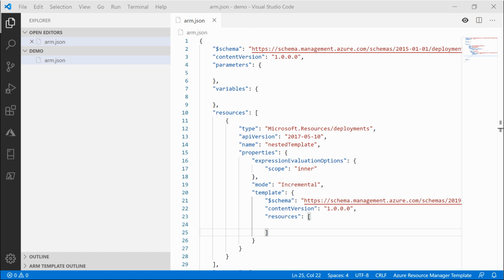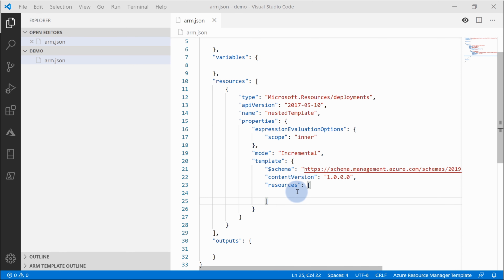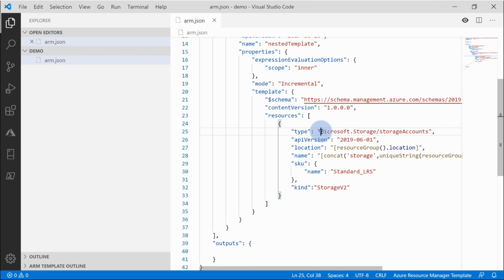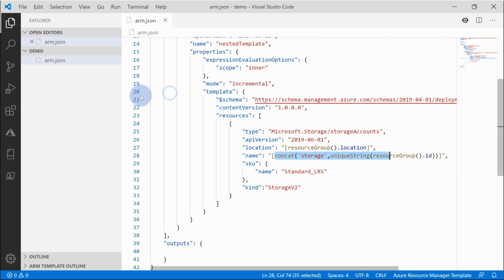To do that, I'm going to create a very small resource here inside of the resources section for the storage account. This is going to be of type Microsoft.Storage/storageAccounts, API version like normally, location, and a randomly generated name for the storage account. I'm going to shift this a little bit to get more real estate. And as you see, this is a very simple storage account.